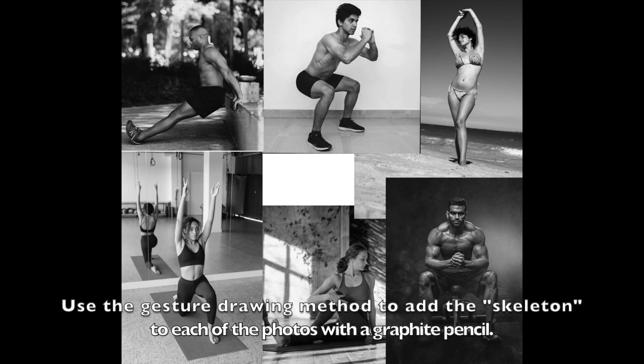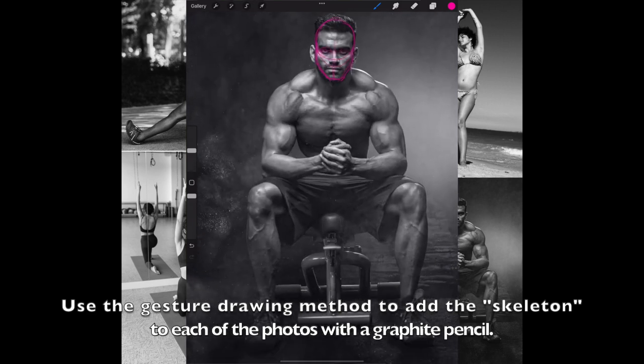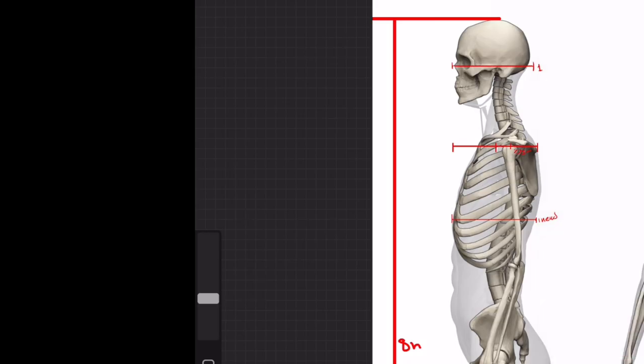And you are going to be adding the skeleton, the quote unquote skeleton, the stick figure basically, using the gesture drawing method that you've already learned. So just draw over top of the images exactly where that gesture drawing skeleton would be in a graphite pencil. As always, if you're working digitally, add it on a new layer.